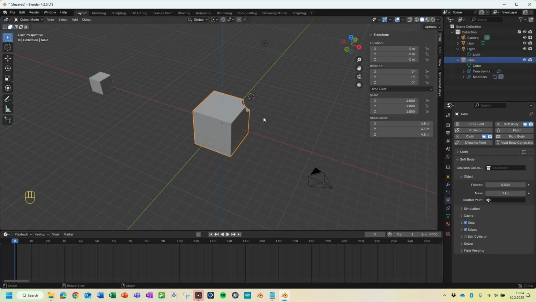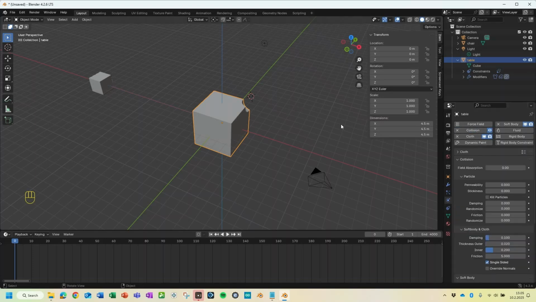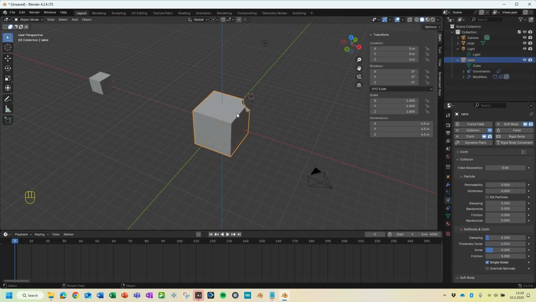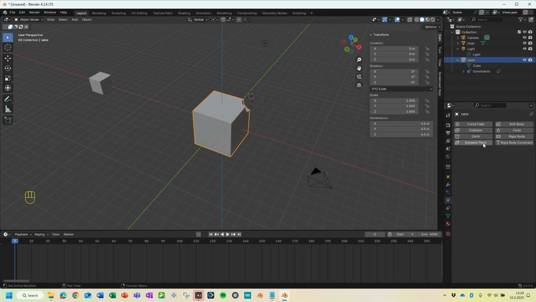For example, if you wanted to have a soft object falling on a hard object, you could simulate how it's going to be transformed when it hits the hard object. Or you can turn this into a collision object, and it will take any object falling on it and act in a certain way. You can have fluids, or dynamic paint, or rigid body constraints, where you tell other objects how to act when they run into this object here.